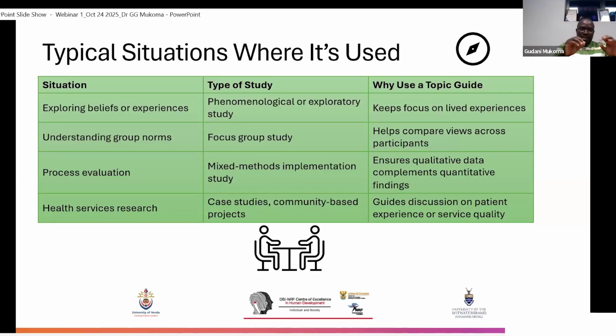Designing it very well will see you achieve what we call richness, or in-depth, or the depth of the data that we're talking about. In that way, you are able to make much more meaningful conclusions about what is happening, how it is happening, and why it is happening.